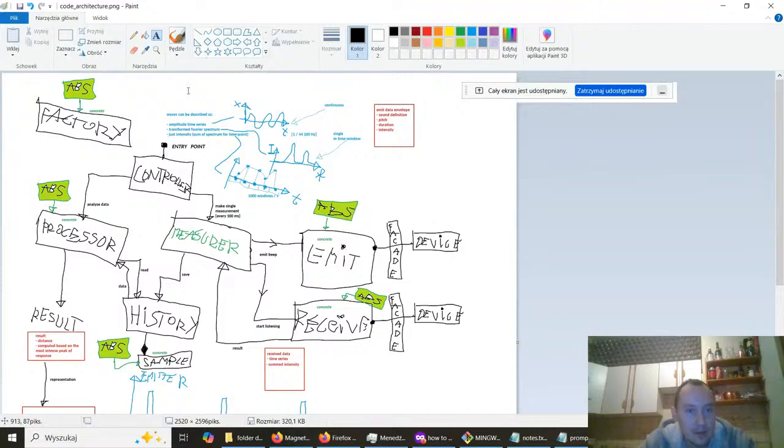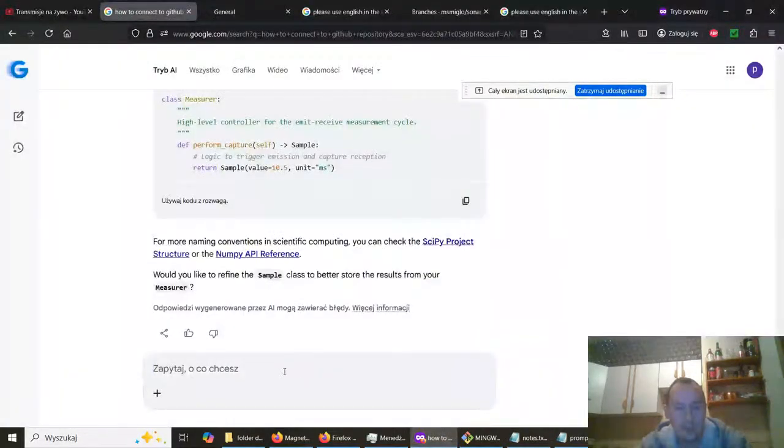Okay, so much talking for now. So how would it look from the point of view of the sequence diagram? Oh, I forgot how you call it.